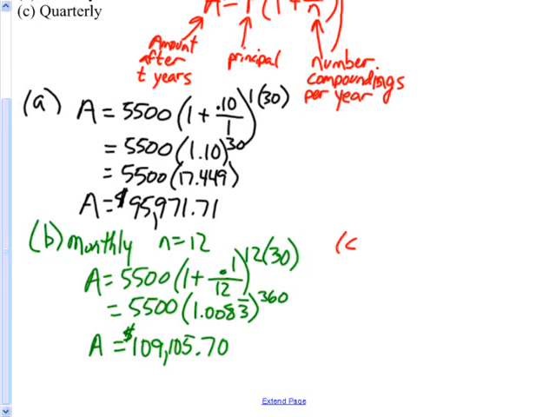Makes a difference, okay? And finally, let's do it for quarterly. So quarterly would be N being 4. So you just change that to 4, change that to 4, and you can check yourself and work this problem, but you should end up with 106,469.82. That's how much you should end up with for a quarterly amount, okay?